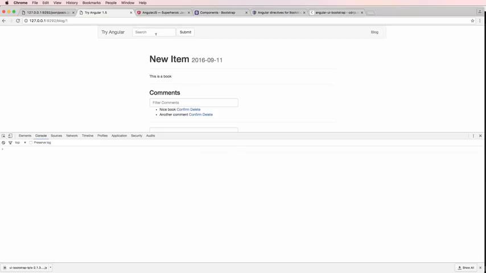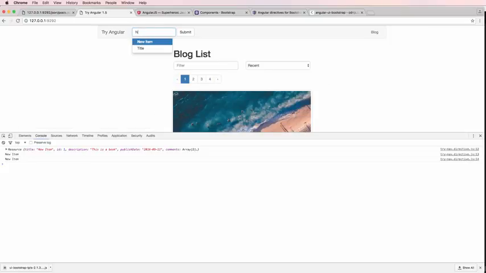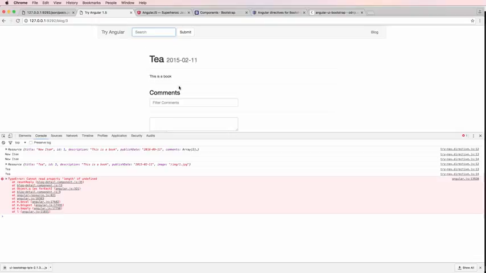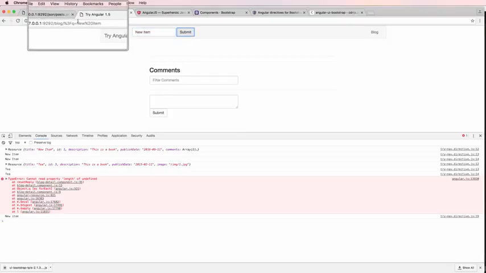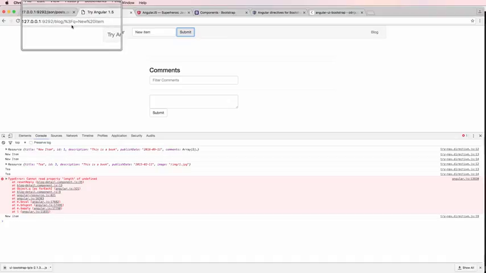So let's actually try it out. I'll try it again. I'll do new item, and I'll just hit enter this time. Notice it doesn't change anything. So if I go new item, pressing enter actually goes to that selected one. Where if I did that again and press down, it will actually go down, and I can select one of those. I get a little error here, which we'll come back to, but let's try new item again and just hit submit. And now it takes me to blog, and then it takes me to this other place, right? It's not actually searching it for us. It seems like it was going to, but this didn't work. Notice it escaped out everything.